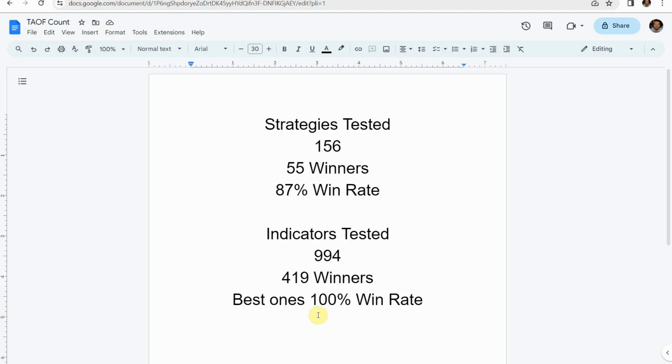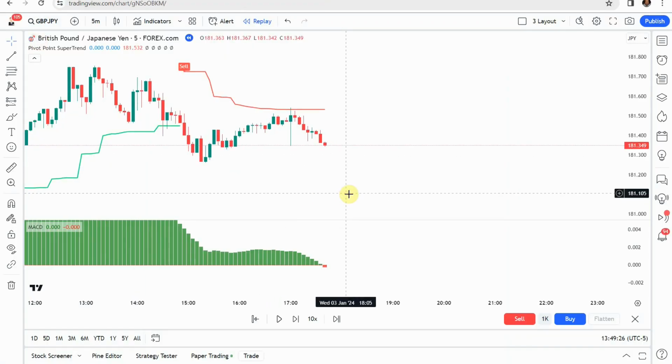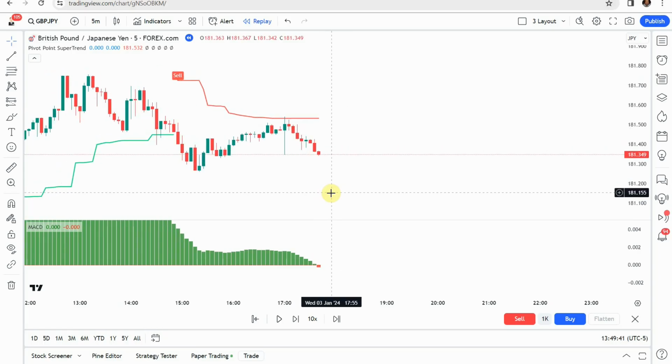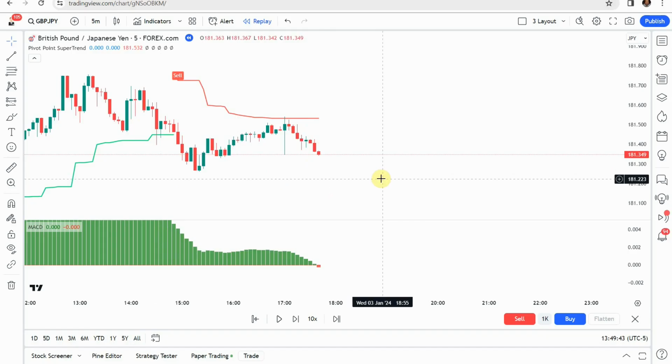Now keep in mind that we test most of these indicators and strategies on the Forex and crypto market, but they can be applied to just about any market and time frame universally. Okay, so today we are testing a 5-minute scalping strategy. And so the source video says scalping trading strategy, how to make money quickly. So obviously we're going to put that to the test and see what we can get out of this scalping strategy and see if you can actually earn money and earn money quickly.